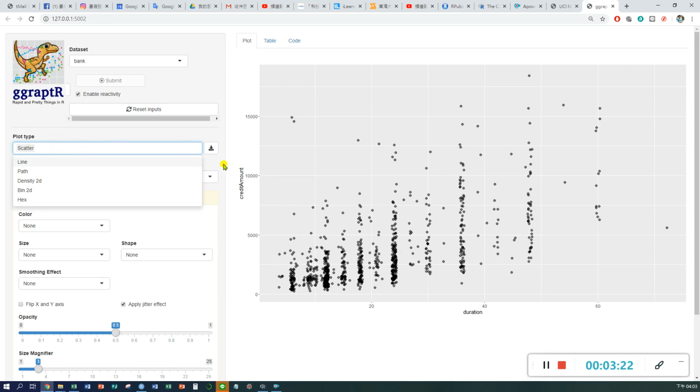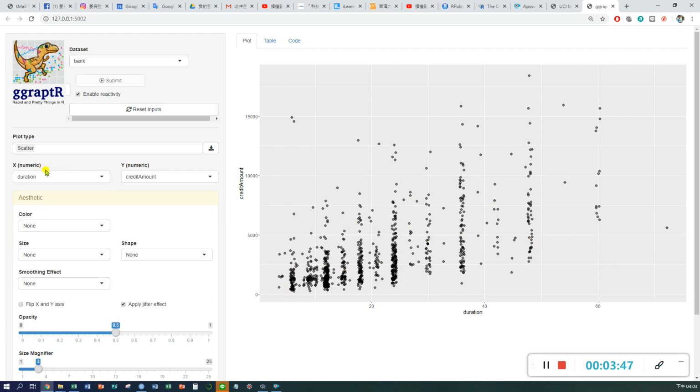So let me introduce the scatter. For a scatter, it always has 2 variables, right? So it's like a pair. You need 2 variables to draw the points on your diagram.